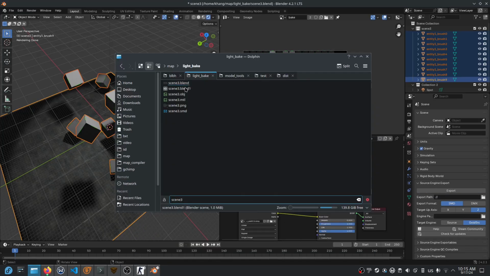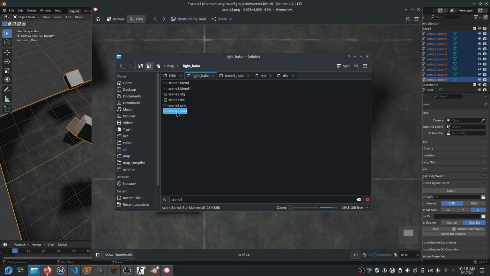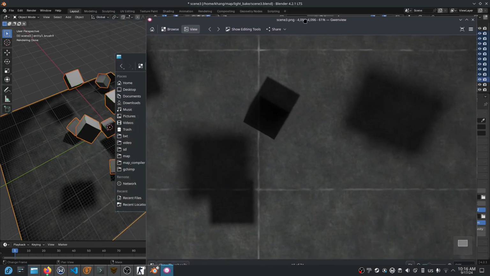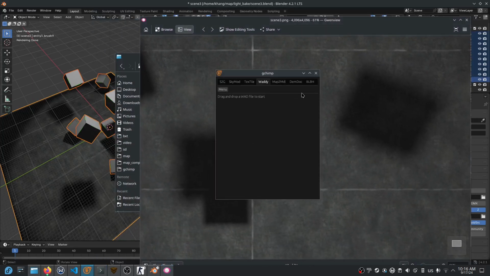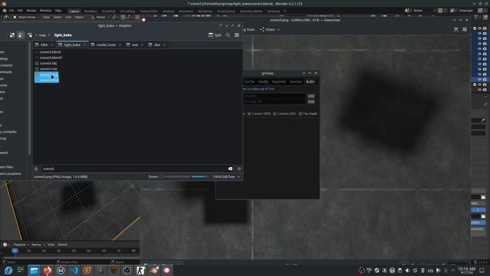the plain file, which is from this. I have the object file earlier, the PNG, which was the texture. If I zoom in, see I have the 4K texture right here, and I have the SMD file. So this is the final step. You run those 2 files through my tools. So I have a PNG file and the SMD file. I can drag and drop, or if you want, just click it manually.